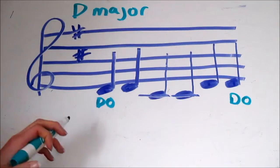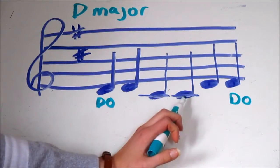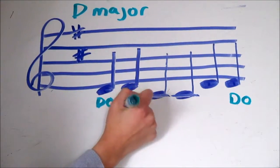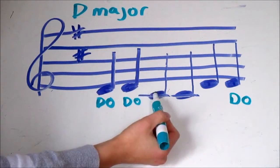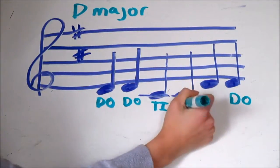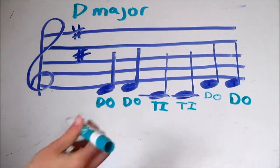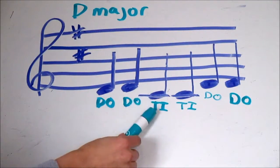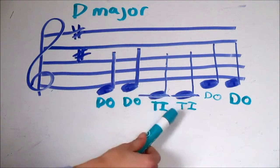And when we look at what happens in between, we see we're staying on pitch and then we're going down in pitch, staying, and then going up in pitch and staying. So we're staying on Do for the second note, and then we're going down to a C, to middle C, which is Ti in the key of D major, and then we're staying on Ti, and we're going up back to Do. And the reason why C is Ti is because in the scale, Ti is 1 below Do, and then on the staff, C is 1 below D.